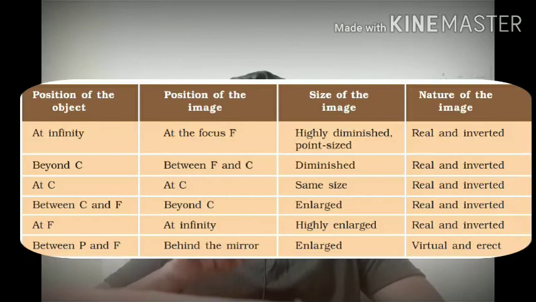Now you have to look at the ray diagrams once again. You have to practice drawing them, only then it is easy to understand. Okay, so this is the table I have put. In this table you are going to be able to see all the different positions for objects, the different positions for the image, the nature of the image and their relative size. Okay, from the exam point of view, this particular topic is very important. Okay, we can be asked to make the ray diagrams or we can be asked some kind of numericals.